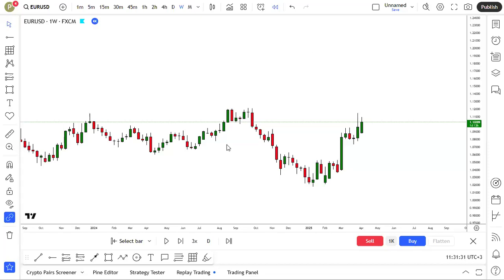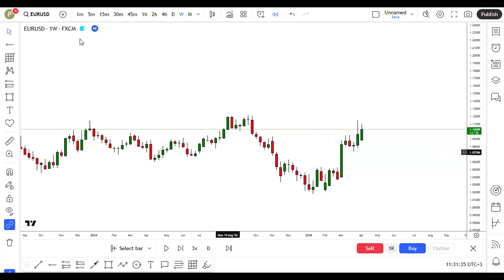Okay, so this is the second example. This is EURUSD, and this is weekly time frame. Okay, so look on the price action here. We are focusing on the candlesticks. Okay, we are focusing on candle formations. Okay, so if you look easily here, you will see price was pushing higher.